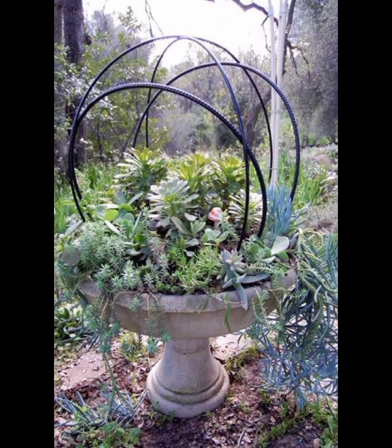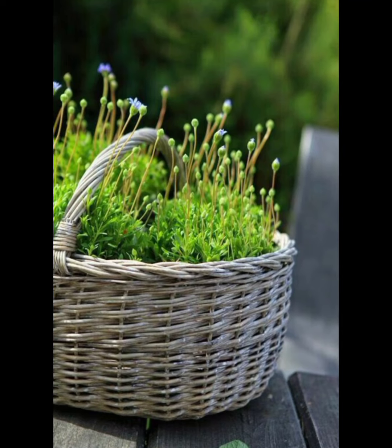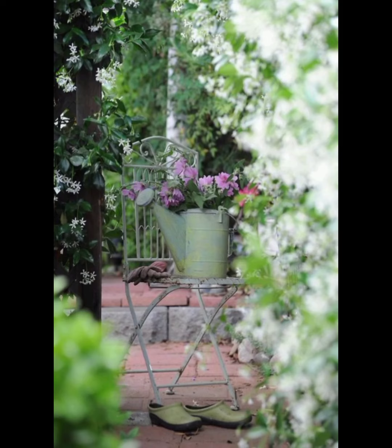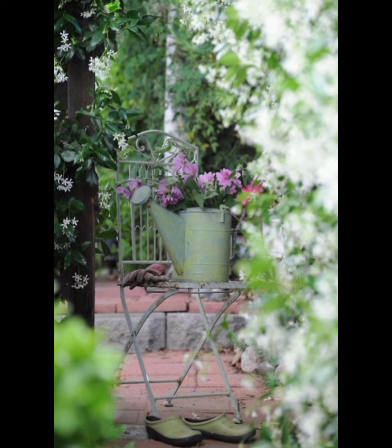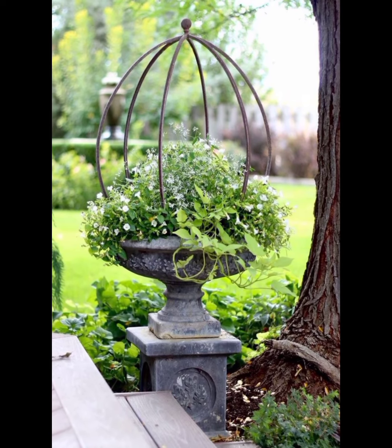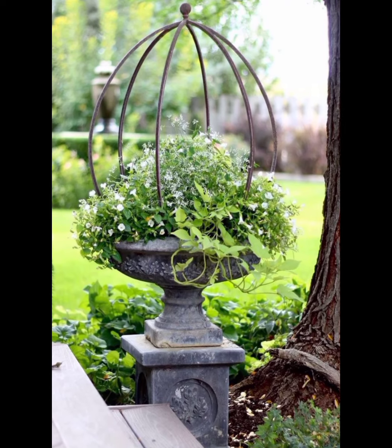Let's start with the upcycled planters, one of the easiest and most rewarding ways to add personality to your garden. These DIY planters are not only eco-friendly, but also offer a unique aesthetic that store-bought options simply can't match.